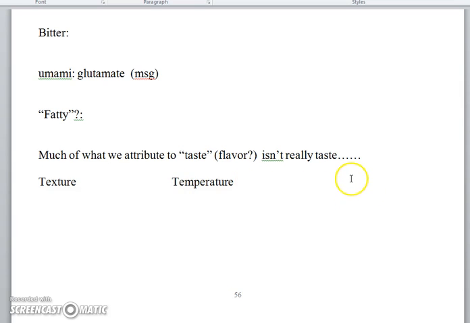All right. Here is one more thing. This is probably the biggest one of all here. Maybe ironically, so I'm gonna put it in caps: SMELL. Smell has a huge impact on how we perceive the flavor of food. It's maybe more important than taste is for flavor. If you don't believe me, hold your nose and try eating some, say a chunk of apple and a chunk of onion. The onion's got a strong smell, so if you can smell it, you can tell them a mile apart. But if you close your nose off totally, it's pretty hard to tell the difference between a chunk of apple and a chunk of onion. It's something you can try at home.